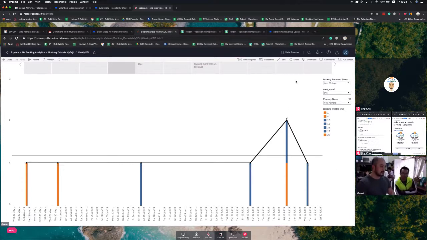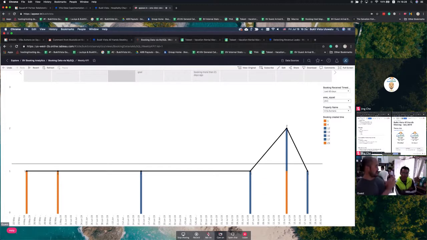How many rooms is this? This is a 3-bedroom, but it's 1 unit. We're selling 1 unit. Today's the 19th, so within a week is from the 10th. So we're just looking from July 10th to the 19th. How many bookings did we get? 3. So we're good. We know right away that this doesn't have a ranking issue. The rank is good, it's getting booked, so that part is strong.